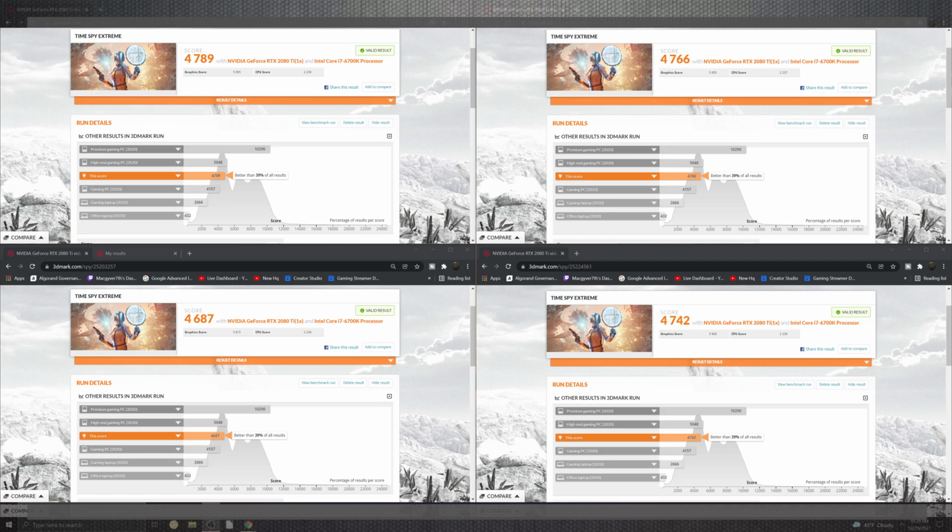Taking a look at DirectX 12 in the 4K department, with the brand new driver on the right, the older driver on the left, and the hardware accelerator on at the top and off at the bottom, you can see that it's very nominal. No percentage goes down a lot, and pretty much the toggling between them doesn't really matter. It's almost balanced if you look at just the graphics score, which is in the 5900 club, except for the Time Spy result on the older driver with the hardware accelerator off, where you may experience some issues. But leave a comment down below.